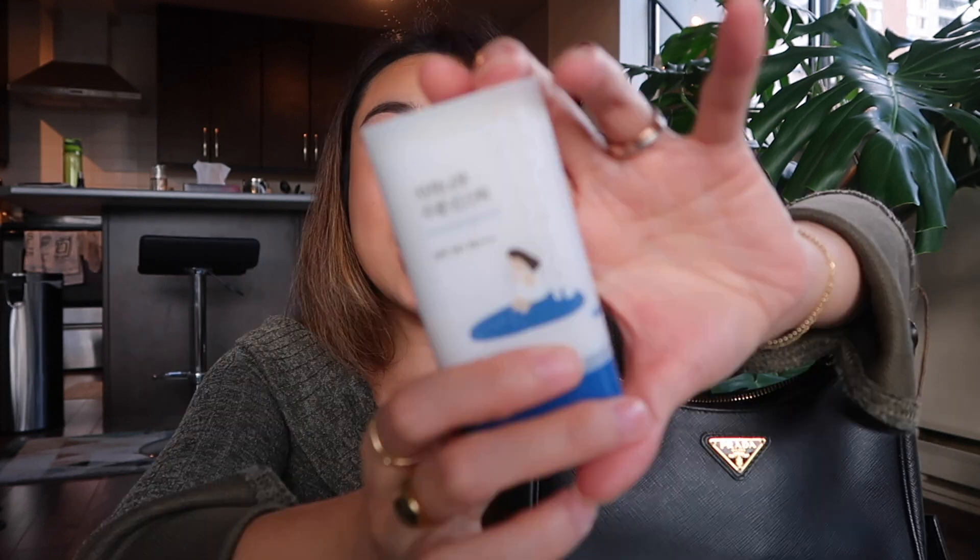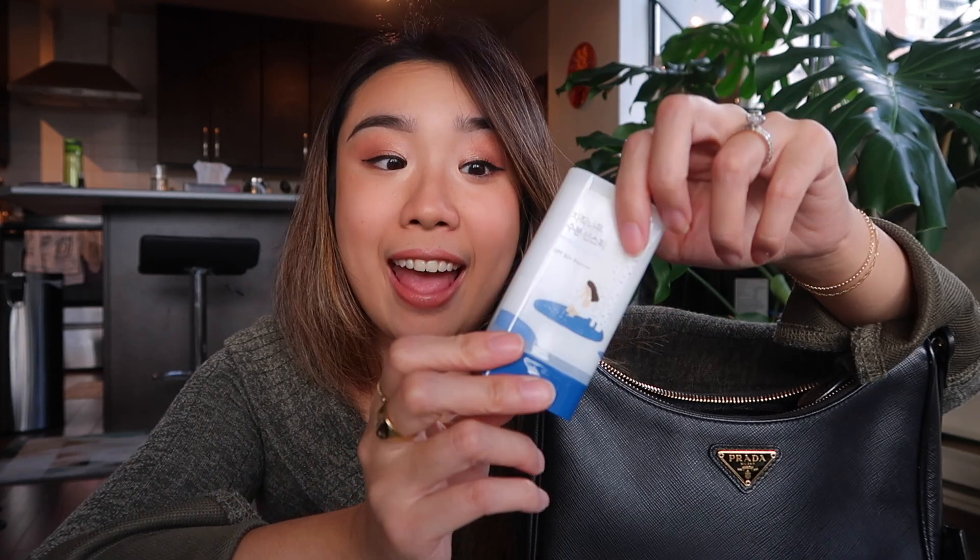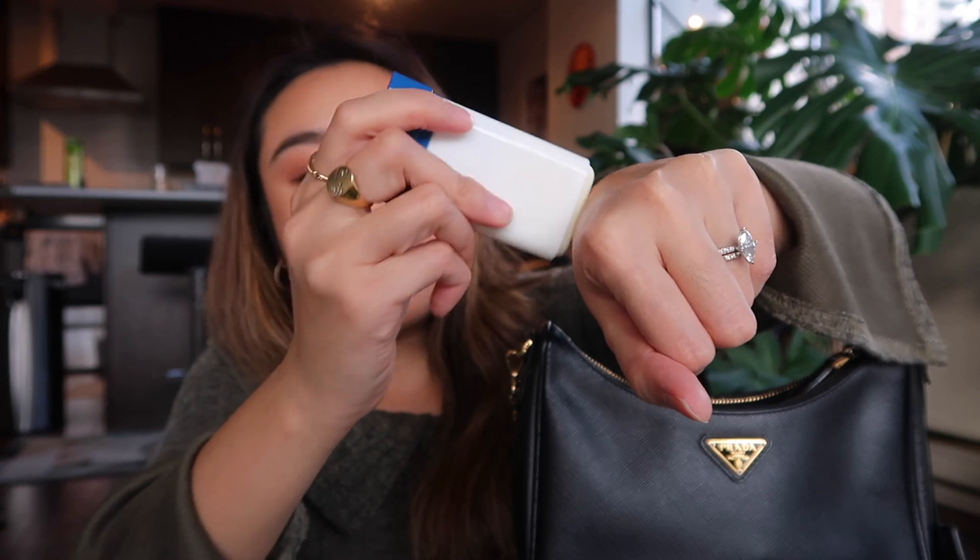Next up, I actually have sunscreen in my bag. This is a K-beauty brand called Round Lab, and I have just been targeted on TikTok by K-beauty videos. I had a few videos saved on this brand because people were just raving about the sunscreen stick, and I found this at H Mart on sale. I was like, you know what, I don't have to wait till I'm going to Korea to get it. The price was $23.99 Canadian, which is not that much more expensive than buying it in Korea, and if I like it, I can just bulk buy when I visit. It literally looks like a deodorant stick — like my Native deodorant stick — and it goes on so incredibly lightweight and smooth. I had to touch my face a couple times just to check that there's actually sunscreen on it. It's so easy to carry around and you don't have to worry about leakage because it's a solid, not a liquid. And if you're traveling, you don't have to worry about this either because it's a solid.